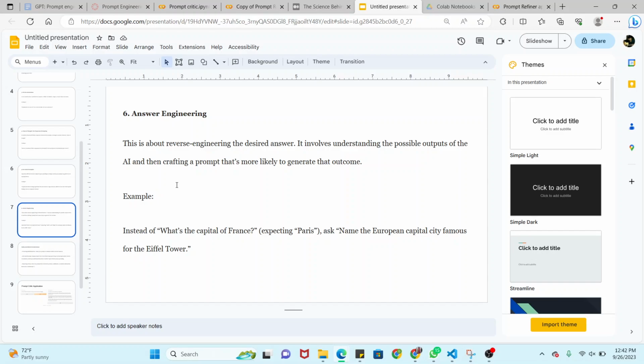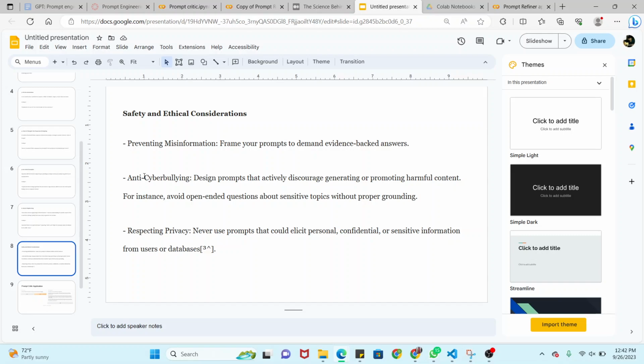Instead of just asking what's the capital of France, we could say name the European capital city which is famous for the Eiffel Tower. This does involve understanding the possible outputs of AI and then crafting the prompt that's more likely to generate that outcome. These are the different methods, and it's of course important to consider safety and ethical considerations when writing a prompt.